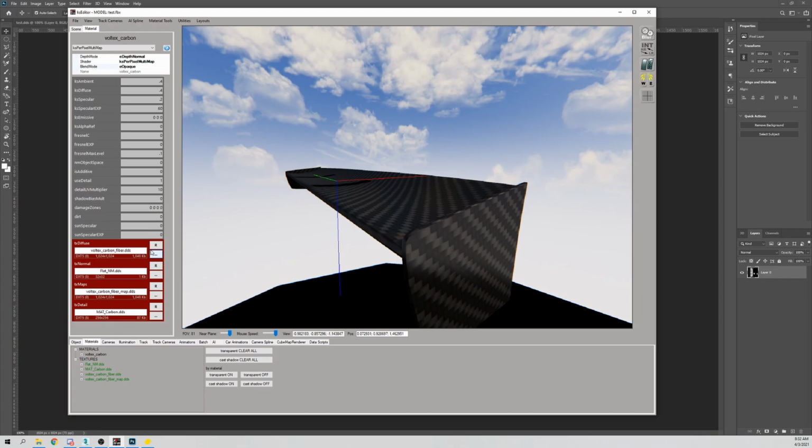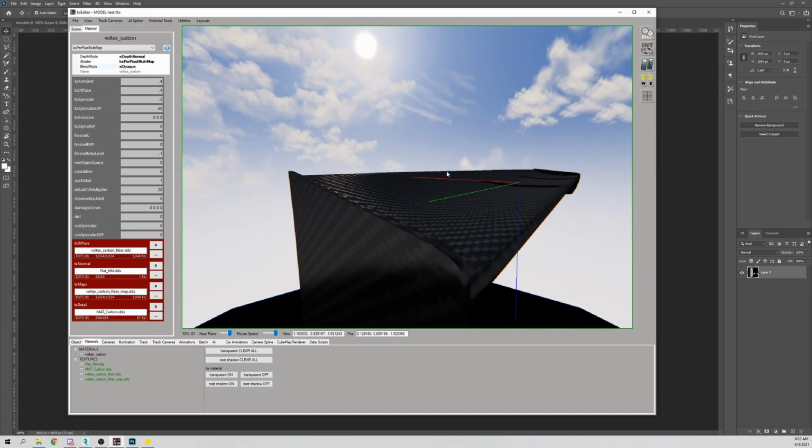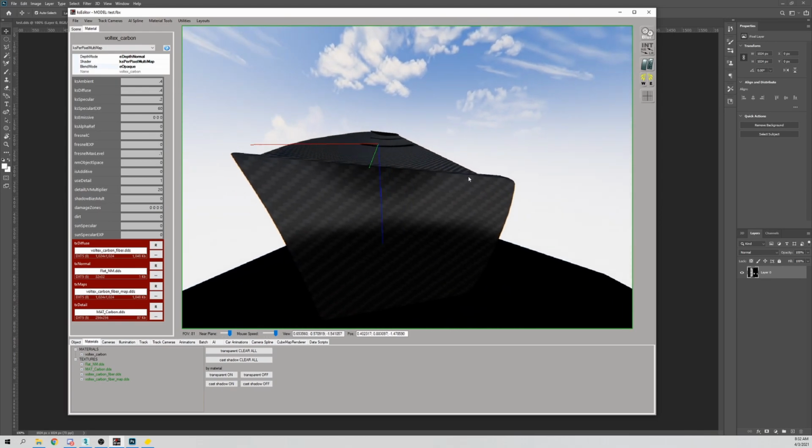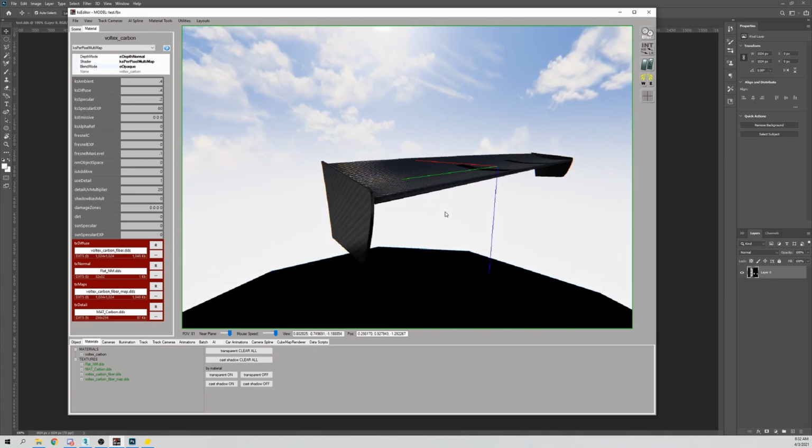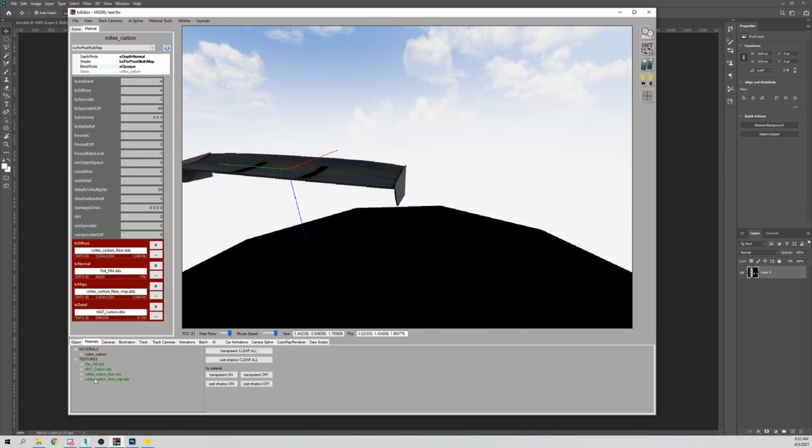So Multimap is the widely used texture for everything, by a lot of people. I would recommend using this the most. A lot of times you really don't need to, but it does make everything look better just because it has an AO on it, and then it also has your map for your glossiness, your normals. So as you can see, we have our 4 textures here, our material.